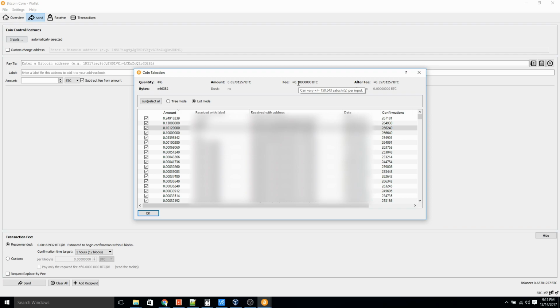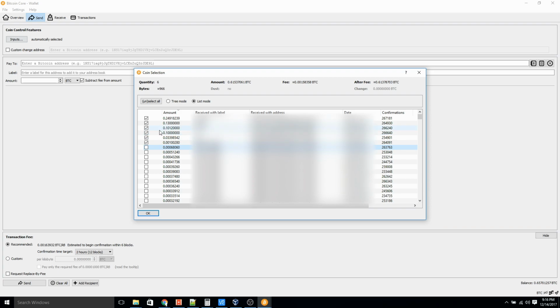This will greatly lower the fee if I do the coin control. I'm just not going to select the ones that are very low value, because they would actually cost more to send than they're worth. You can see the amounts here on the left. I'll just select the ones that are reasonable amounts, like this one, which is several thousand times bigger than this one down here. So I'm essentially not going to send what would be referred to as dust, very small amounts of bitcoins.